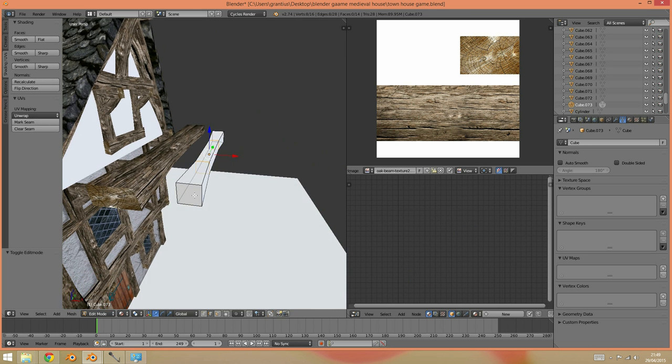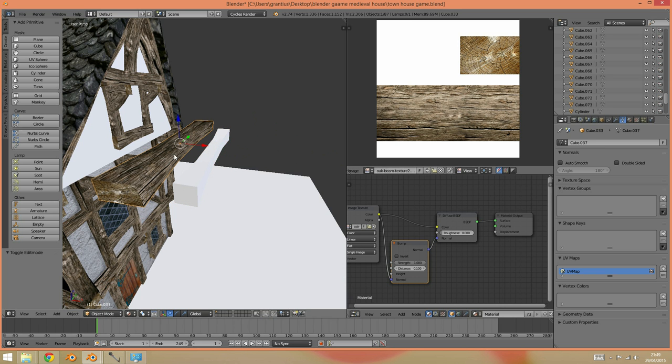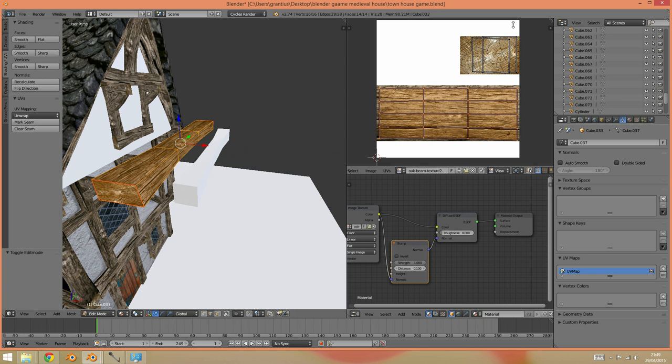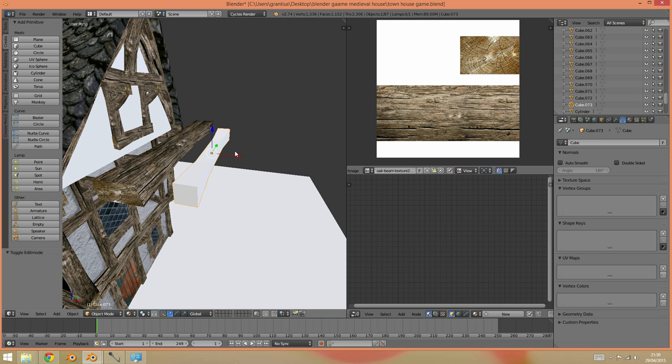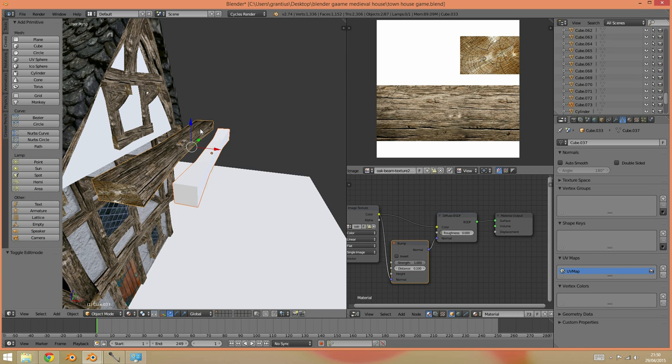So what I could do is go into here and do the whole mapping thing again, but this one has all nicely been set up, and I want to keep those UVs for this one. Now, as long as I've got the same amount of vertices and faces in this one as this one, I can link the two together. In the same way as if you have two materials that you want to add to the same object, you click on the one you want to, or as many as you need, and then last of all you click the one that you want the texture and map to be taken from. Then press Control L, and transfer UV maps.